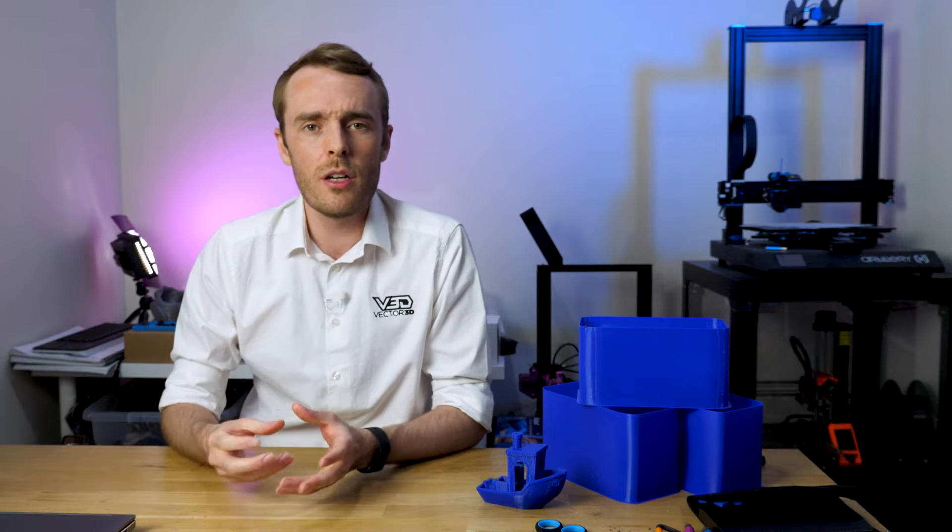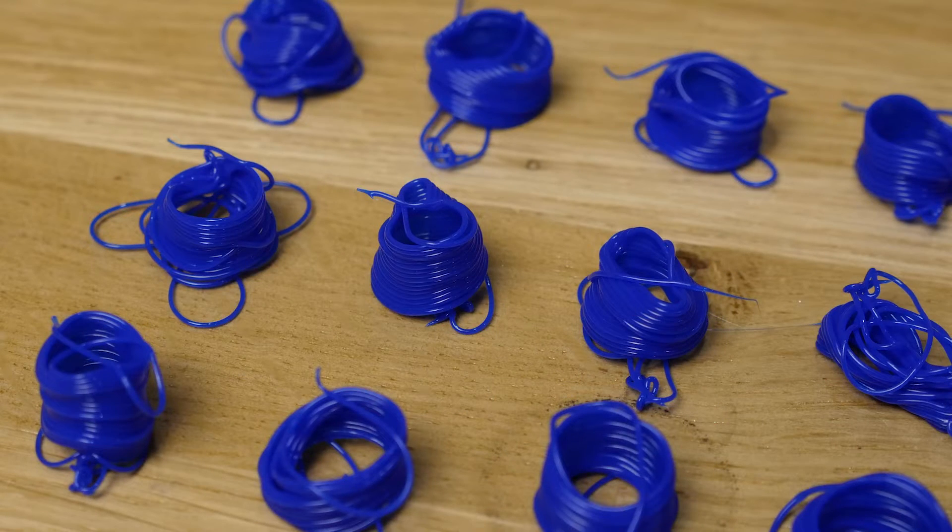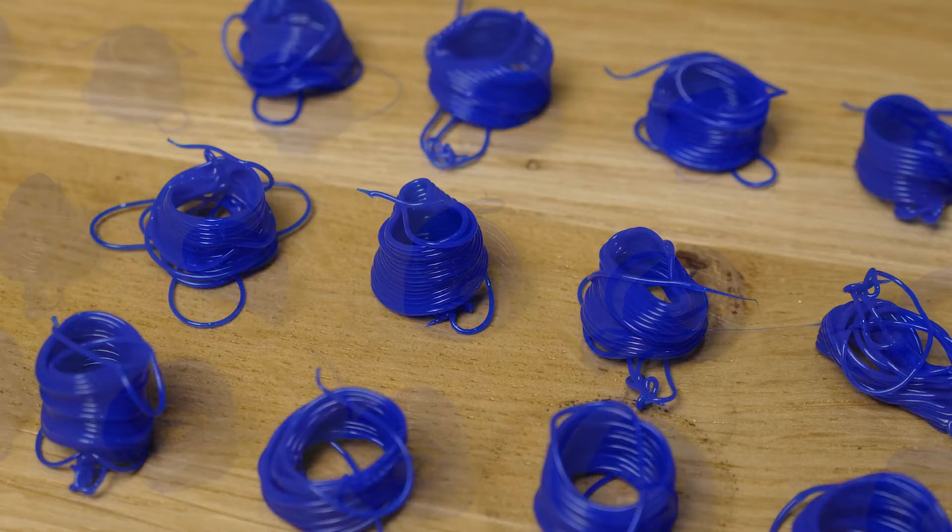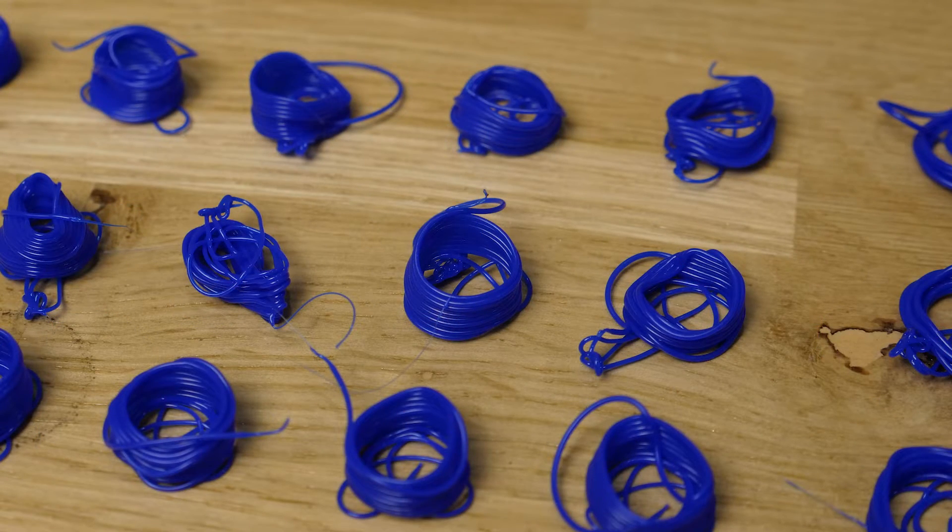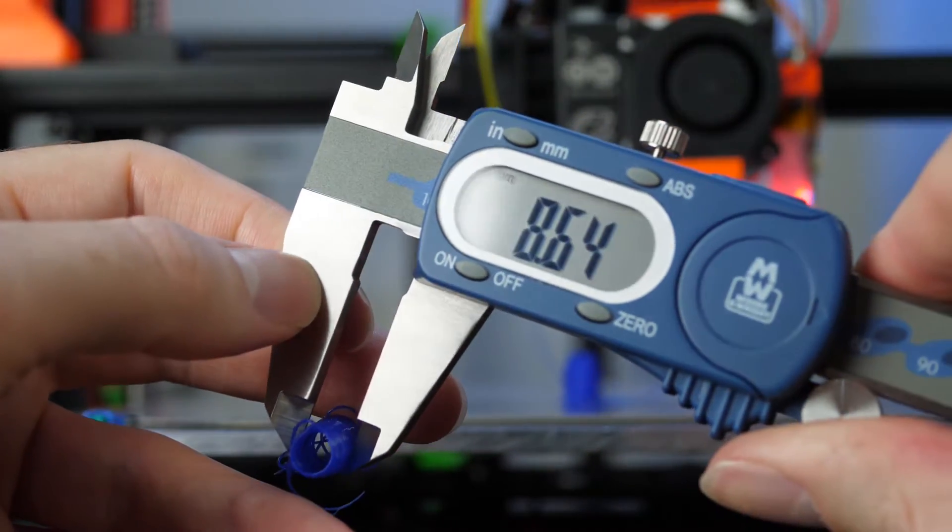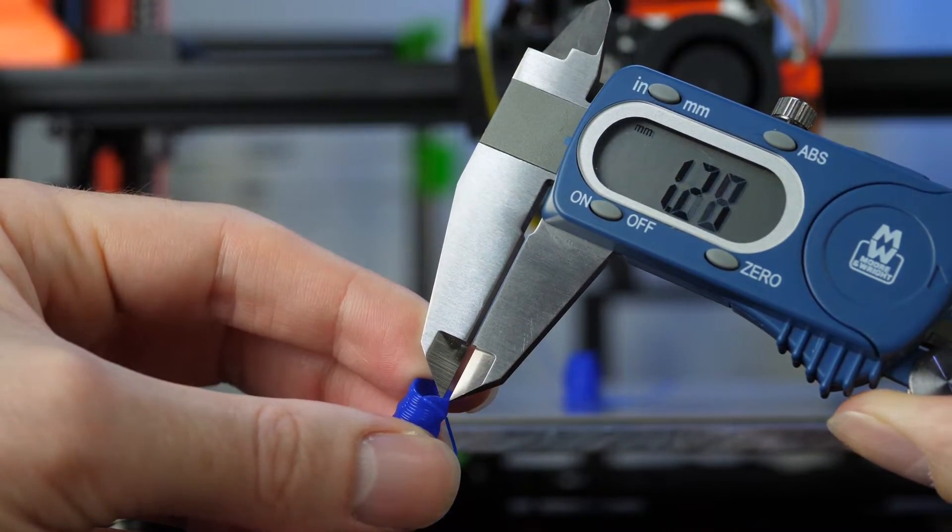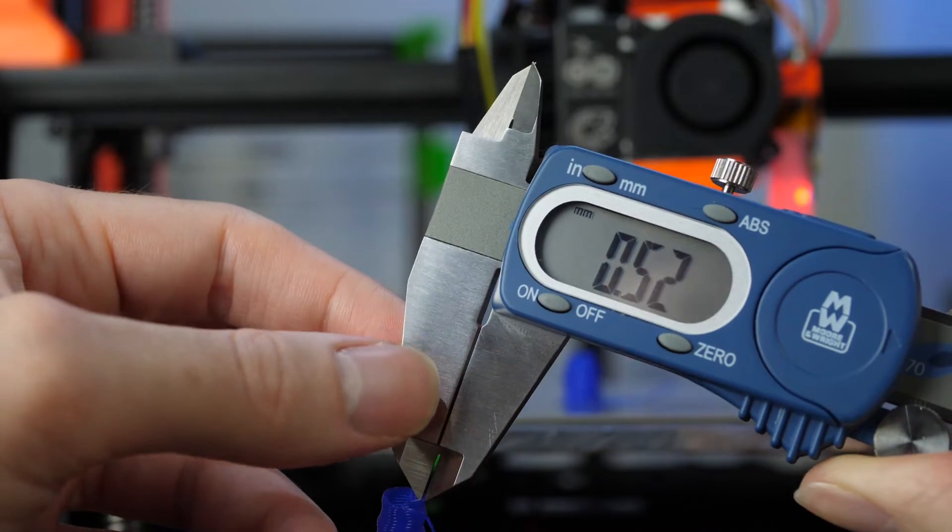But as we saw last time, low flow rates is not the only part of poor extrusion. There are also effects on the extrusion diameter and the diameter of the test sample or helix. So I'm going to measure these with a pair of digital calipers to see what we can find. I expect a lot more error in these measurements because these parameters are quite difficult to measure consistently, but I'll do my best and we'll see what the results suggest.